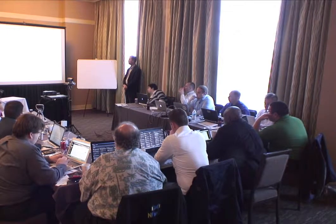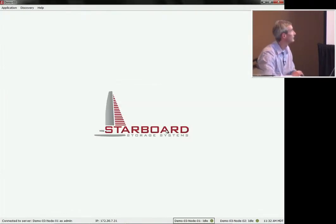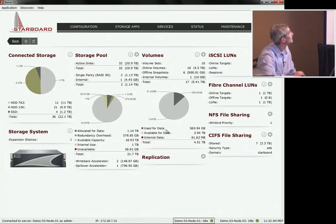So what I'm going to connect to is an AC 4000 system that's back in our lab, and this is identical to the system that you're looking at, sitting right here. It's a 3U chassis. And the system that we're talking to here is loaded up with 36 disks. And by the way, what we're looking at here is the management console for the product. Think of it like a single pane of glass for managing all of your storage needs, all the different protocols, all within one system.